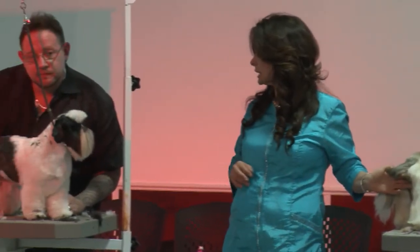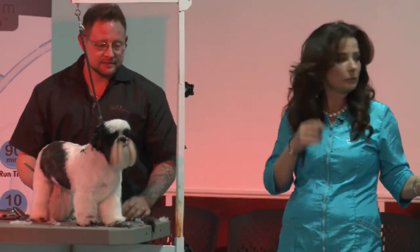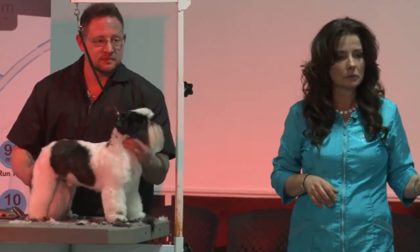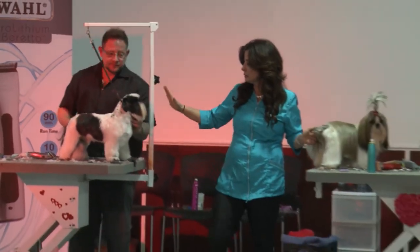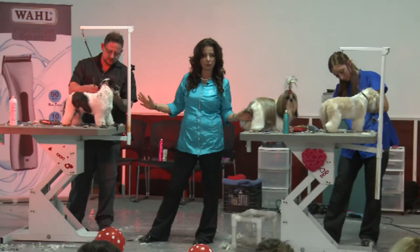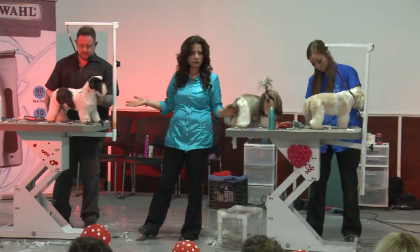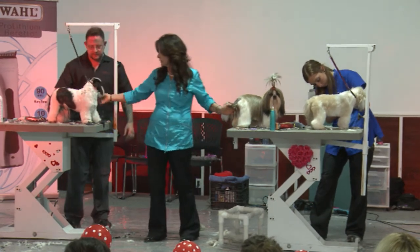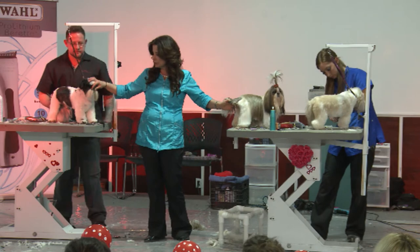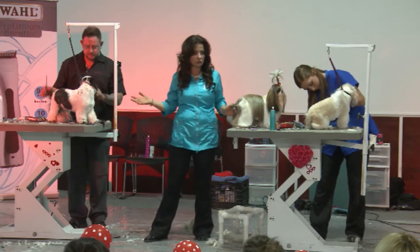What number on the ears, 10? A number 10 blade. He's gonna blend that into the top, but he's keeping with the terrier type of haircut, right? If you look at this dog, you think terrier, right? Yeah. You definitely do. That was deliberate. With him, he was getting a little bit too shaved, so that's still growing up, and there's a few things on him, but it's still gonna look gorgeous.